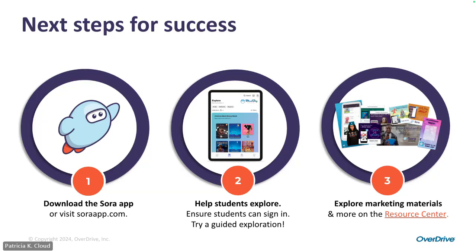I will say too, this is a really good thing to know. We are going to be implementing a feature that they're rolling out this month where parents can go in and determine if there's a book in there that you don't want your child to read. As a parent, you will be able to use the parent portal that's already on your school's website, log in, and restrict access to that title for your own kids. We really work hard to make sure that the books that are there are age appropriate. But if there's something that you're not comfortable with, that feature's coming out this month, and we'll be sharing that out in our communication channels.